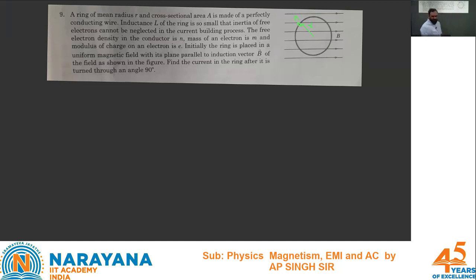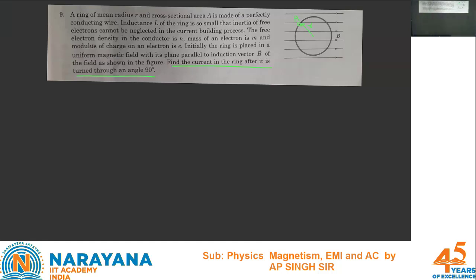Conventionally, there is a magnetic field in the room and somebody has placed a conducting ring there. The question was that if I flip this ring and make it vertical, let's say I put any ring on a table and rotate its plane by 90 degrees, then all the field lines will be normal to it. And I position it there itself. So think of it like this: I will bring it back into the YZ plane and keep it there. The question is, if you keep the ring there in the YZ plane, what is the current in the ring after it is turned through an angle of 90 degrees?